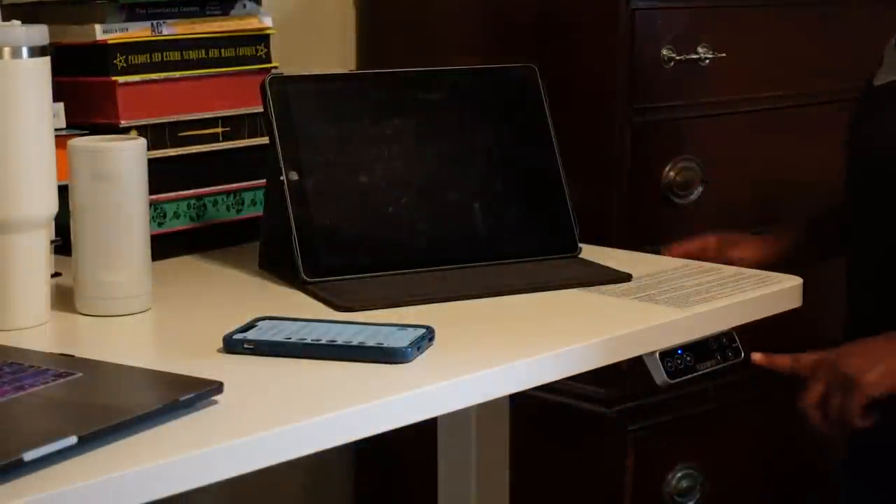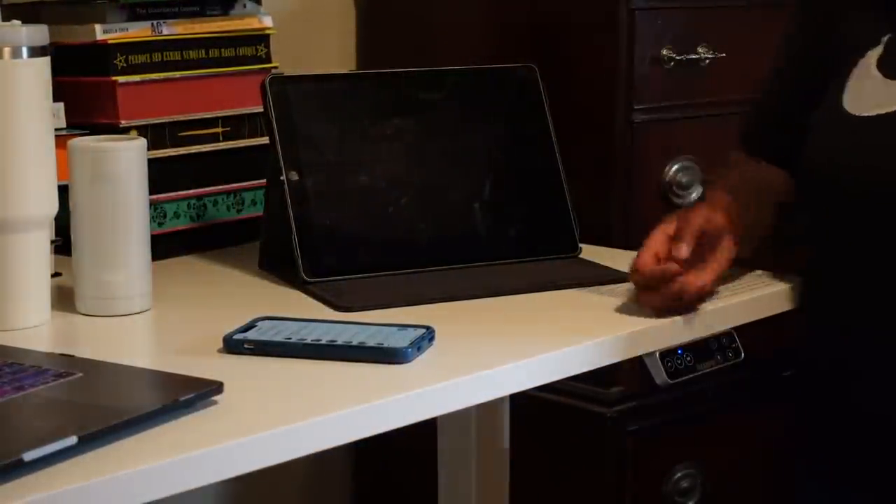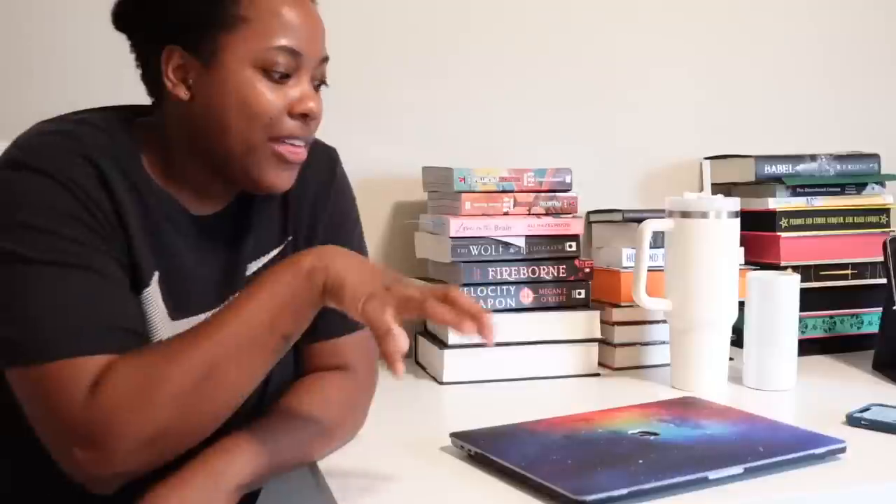I'm going to put my books back and show you what my real setup looks like. Don't mind the wardrobe. There's also a USB plug right here, which is super nifty. I know you're like, Jessica, this desk is great, but how much does it cost? This desk does cost a decent amount, but it's really high quality. When my brother-in-law put it together, he told me it was made out of good quality and didn't feel cheap and flimsy like some other things he's put together.